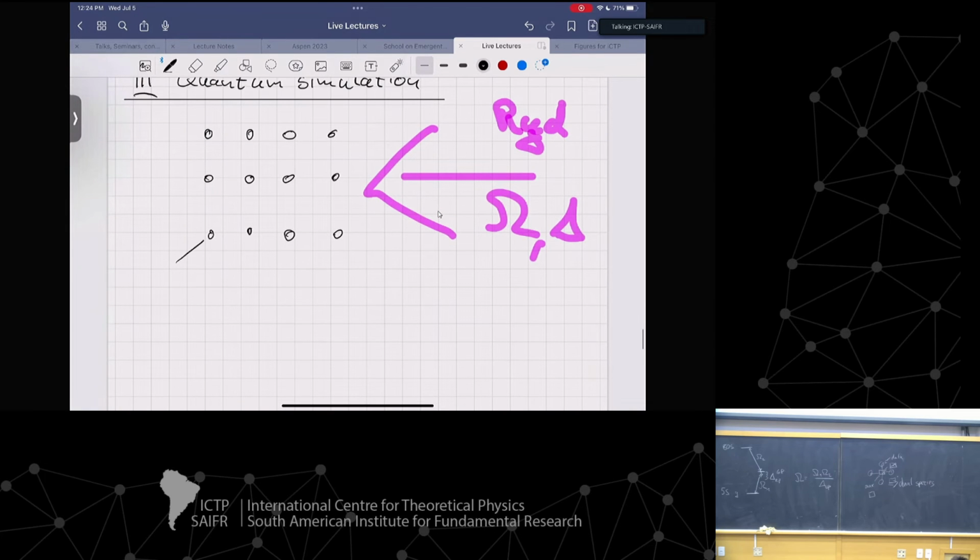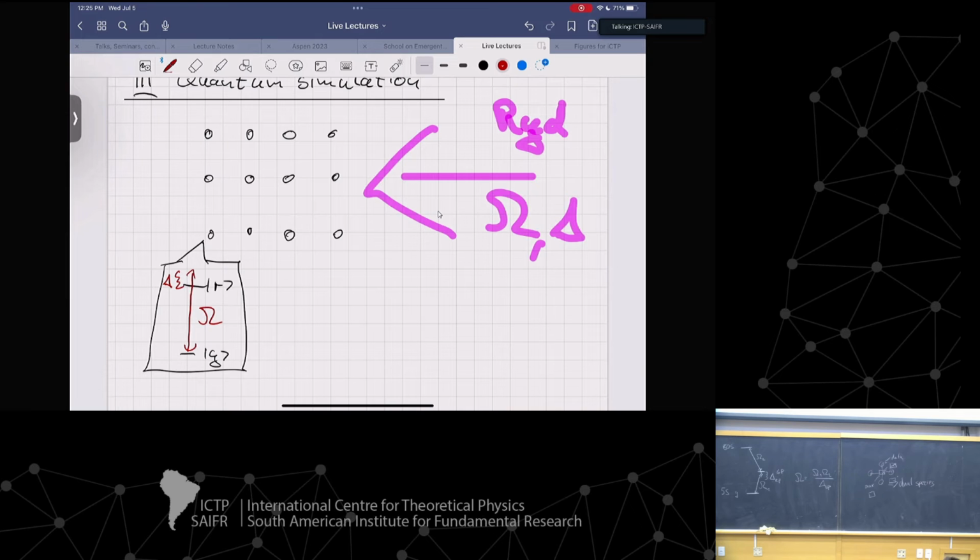So I can really just think about each individual atom. We are now in this number 1 encoding. So we just have the ground state, and the ground state couples to the Rydberg state. We are allowing ourselves not just to drive on resonance, but also to have some detuning here. So we have some omega and detuning. It's actually a very, very simple situation.